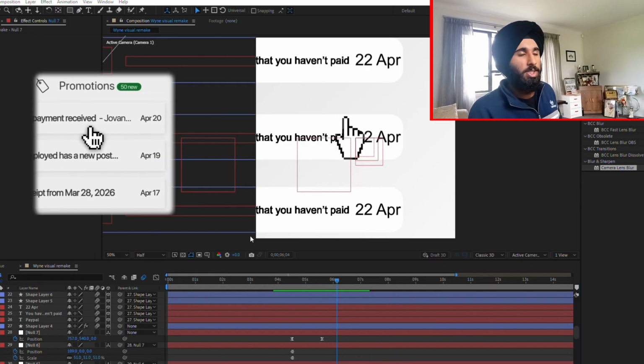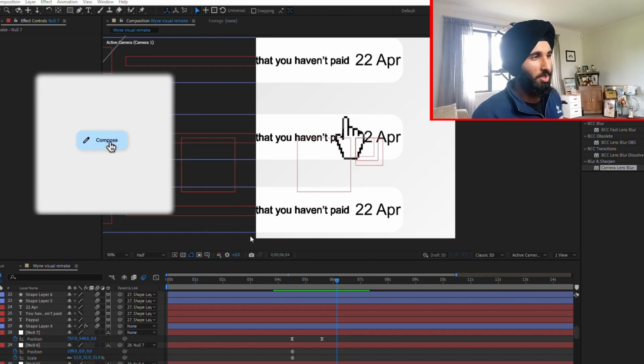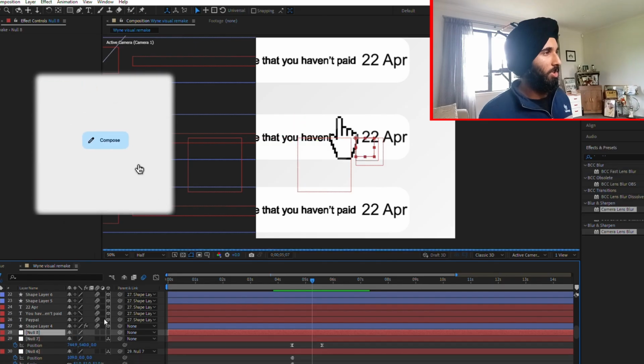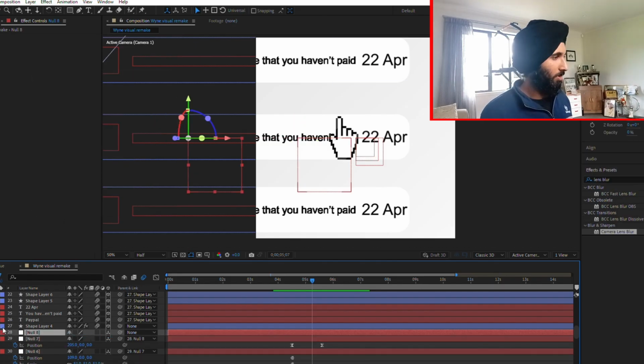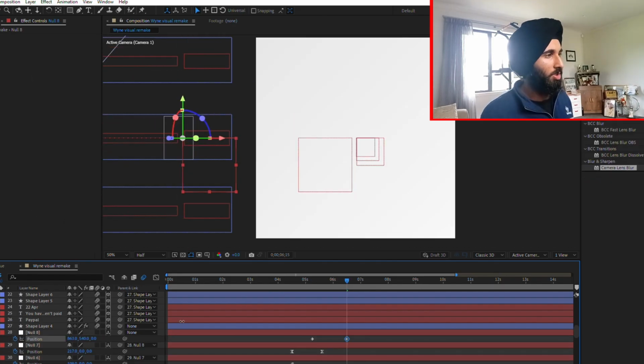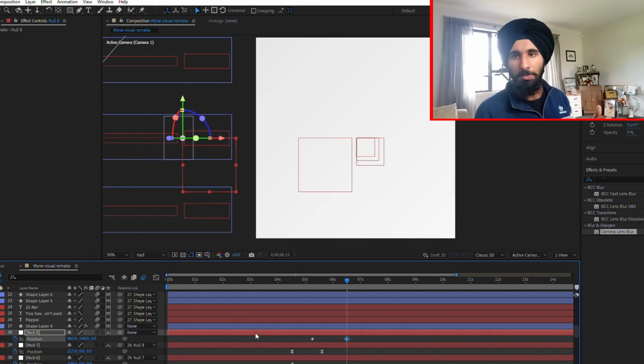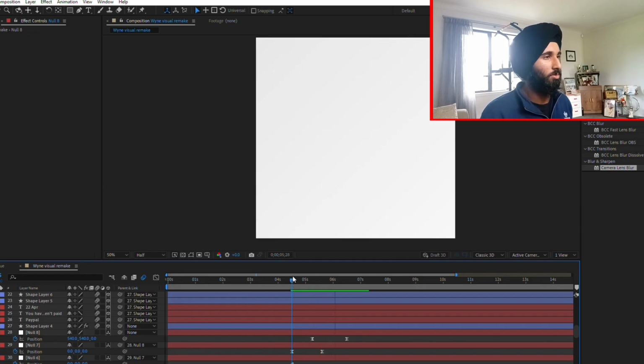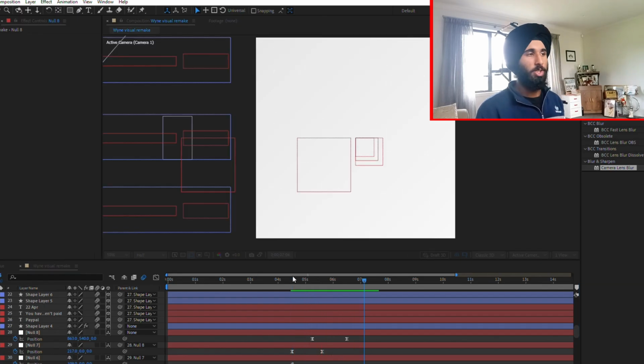So the next part is another smooth camera movement into another scene, and this compose text shows up and another cursor joins it. So add a new null to that null and keyframe the position this way, so that it kind of follows the path of the original movement. This is going to be a middle graph. Yep, that looks pretty cool.